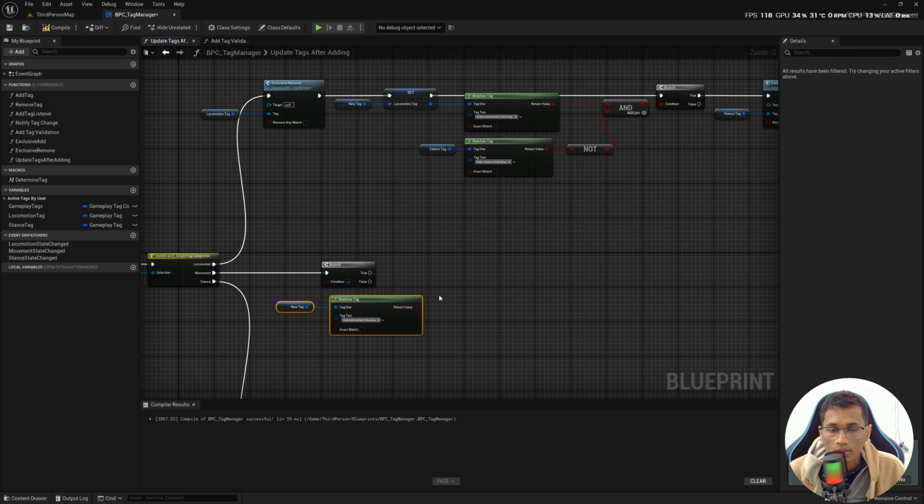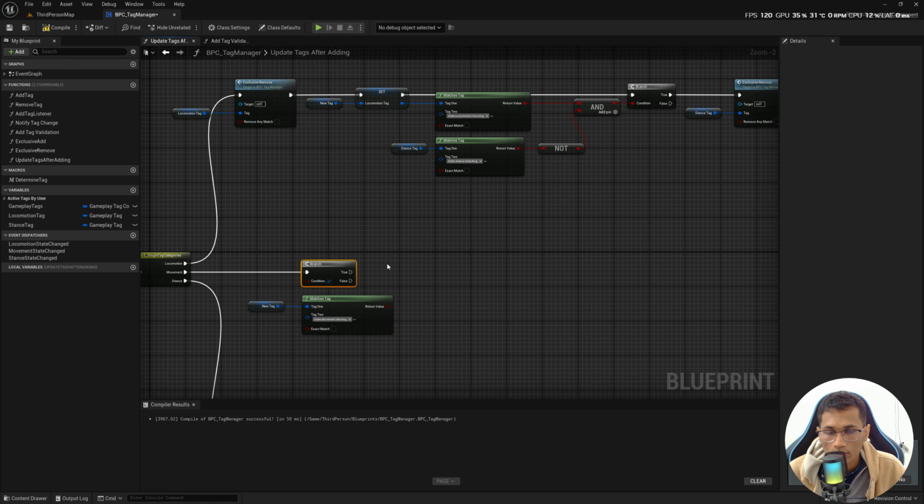So if you are now able to move, okay, you pressed W, right? Or let's say you are falling from the sky and you hit the ground and someone changed the tag to moving, then only you will get this moving tag, and we are just confirming that. So if you got that moving tag, whatever locomotion tag you were having, we will enable it.